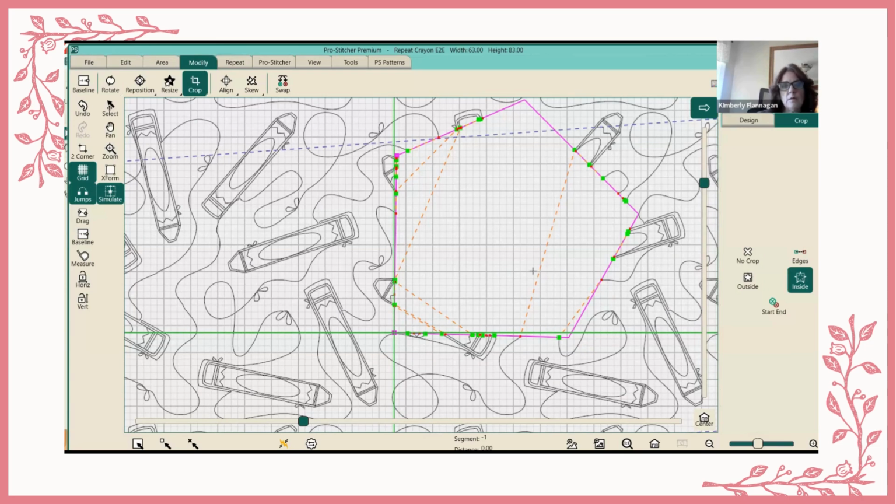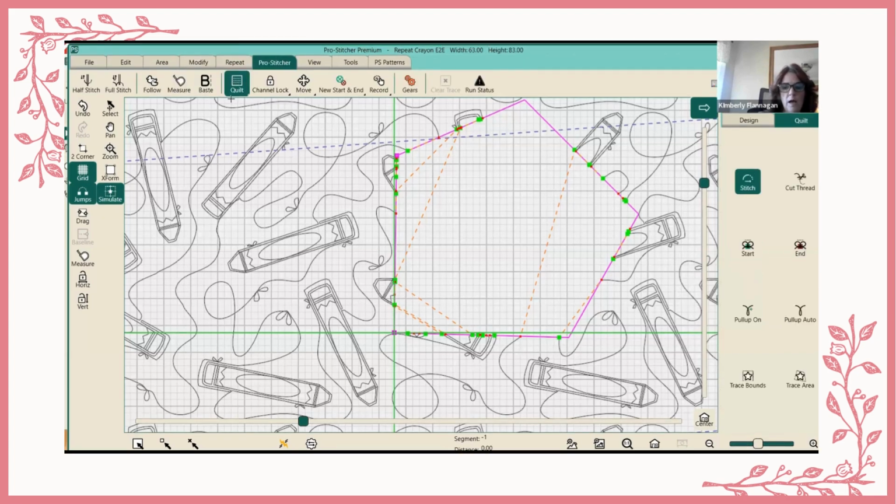So what if you're doing a design and you actually want a stitch out of this area that you have now cropped out because you want to stitch around it once or maybe twice to have it, what I call an end to your design here, and it just doesn't randomly stop, it stops at a thread. The way in which you would do that, I would come in here and baseline this. Before I remove this area to set it up around a different design element, come into Pro Stitcher, and when you have the quilt highlighted, you have an option here called Trace Area.